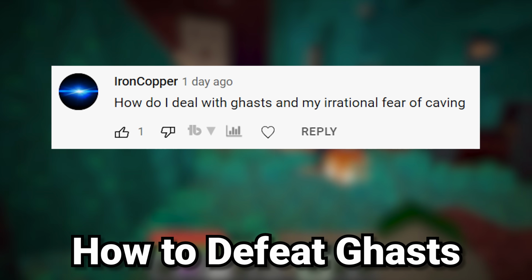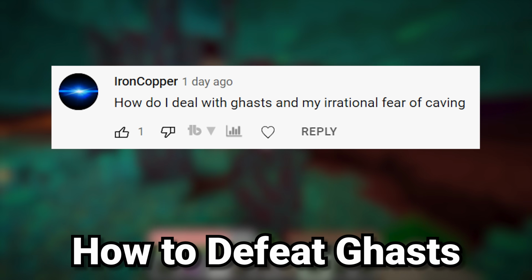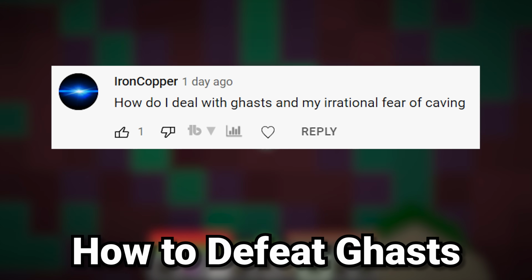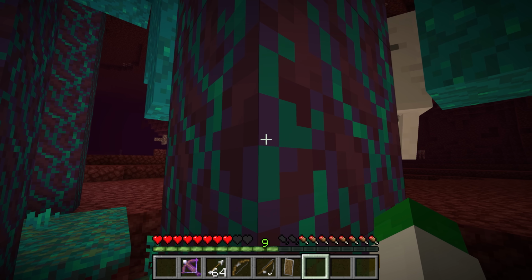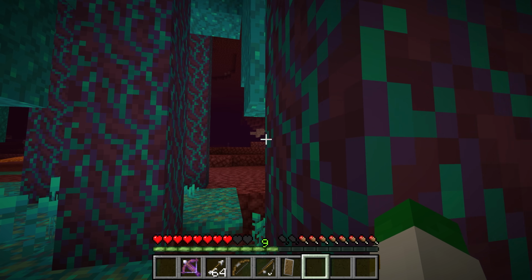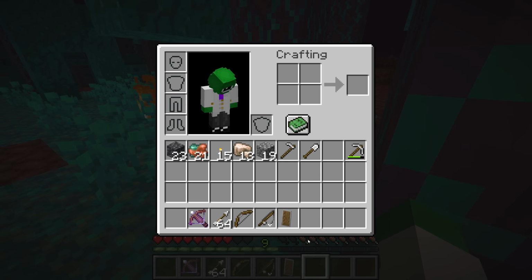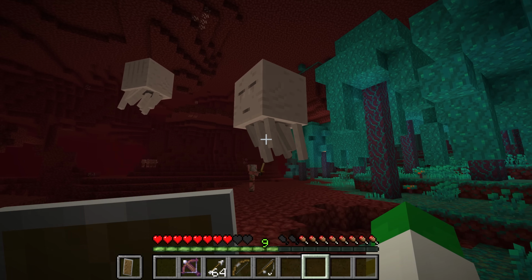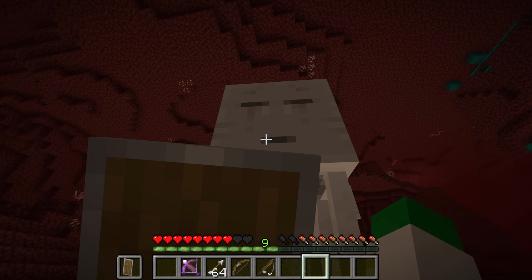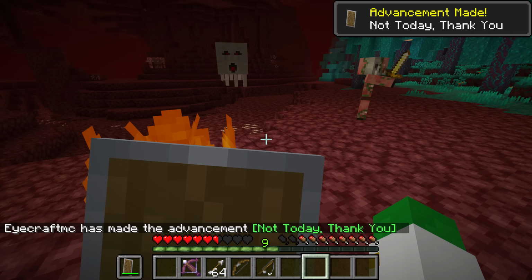Now this question asks the best way of dealing with ghasts. Well, I have 4 of them here. The first thing is, if they can't see you, they will not shoot at you. So if you can find a nice little area to hide behind, even if it's 1 block, those ghasts will not shoot you. Now something to be aware of is if you have a shield up and they shoot a fireball at you, that shield will actually not block the damage. It can block it somewhat, but not all the way.